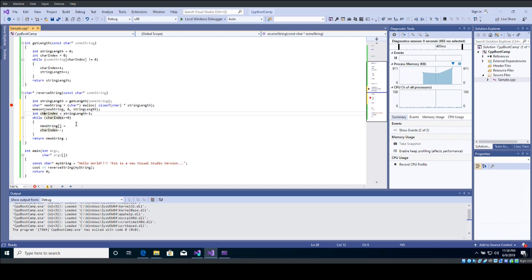We can do not a while loop, we should do a for loop, because I can initialize more things. If you remember what I said, I think in one of the other videos about how the for loop works. So int i is equal to 0, and then j is equal to string length minus 1.